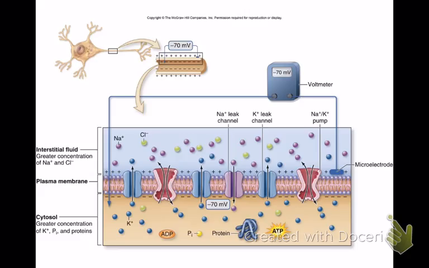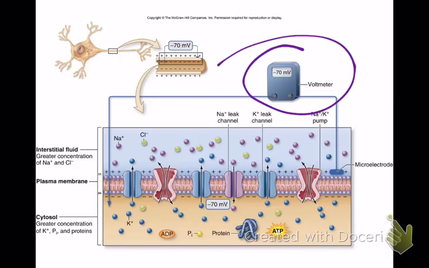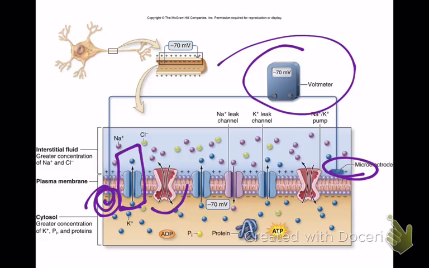All right, so here's the diagram out of your book. Let's see what we know. What did we call this guy right here? There's our voltmeter. And I have a little plate electrode here and a needle electrode here. I see what looks like a potassium channel. I see my sodium-potassium pump, potassium channel, sodium channel.